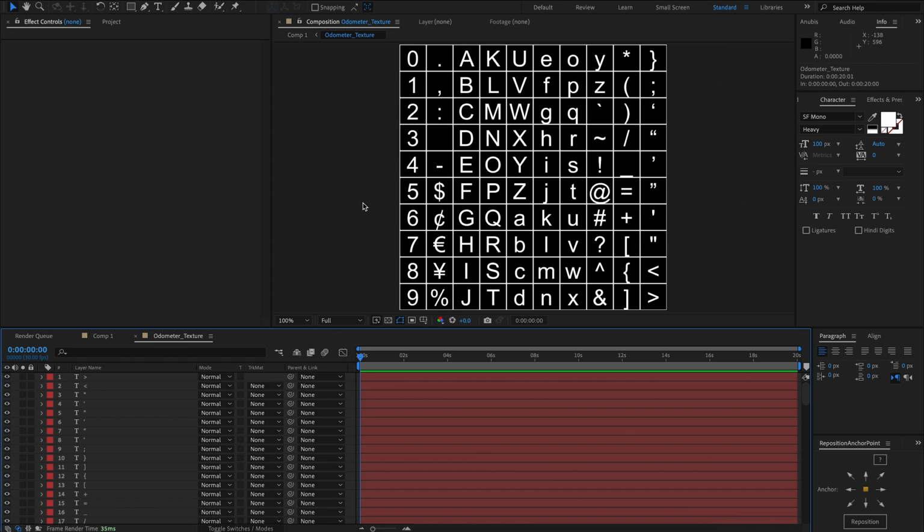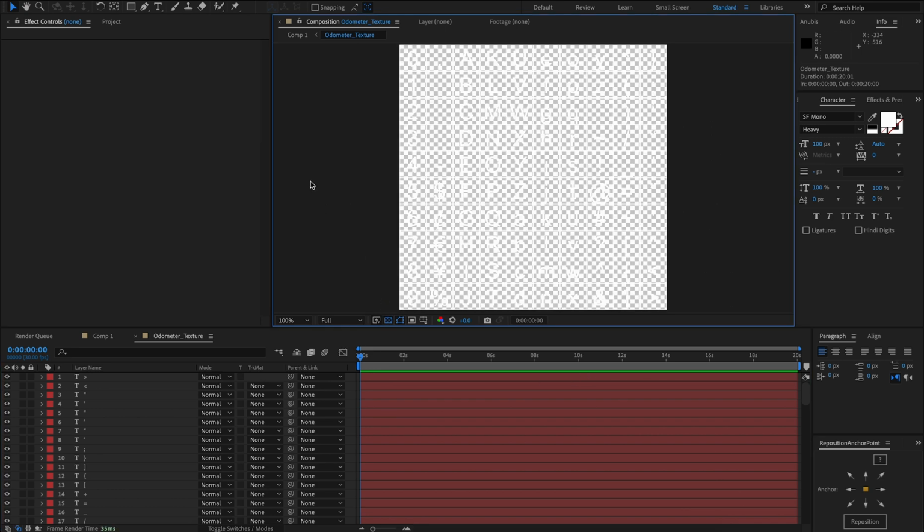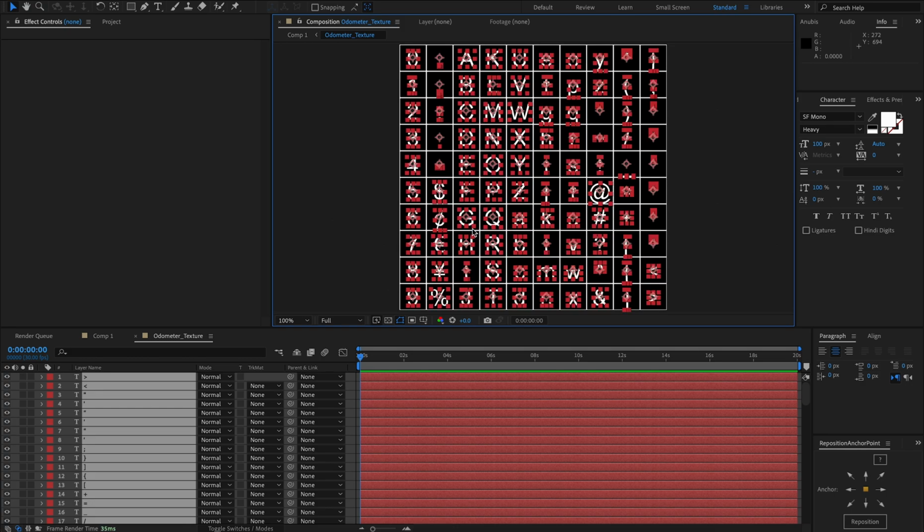If we double click on the texture, we can see we have numbers, currencies, uppercase, lowercase, and then symbols. We also have transparency. The plugin will render that by default, but you could also put in a bitmap texture as a custom background. I'm going to come in here and change the font because it's going to default to Arial. So I'm going to set that to San Francisco.